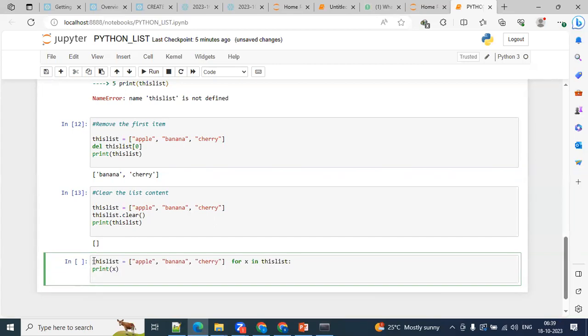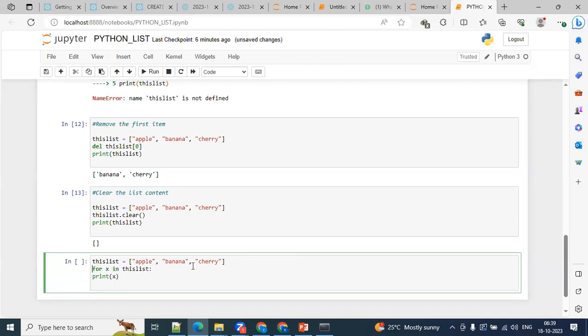Let's say I'm defining a list called this list, with apple, banana, cherry. Now I wanted to iterate and see all the elements here. Then we have to use a for loop here. For some variable you can define here, and in the list name we need to mention here.